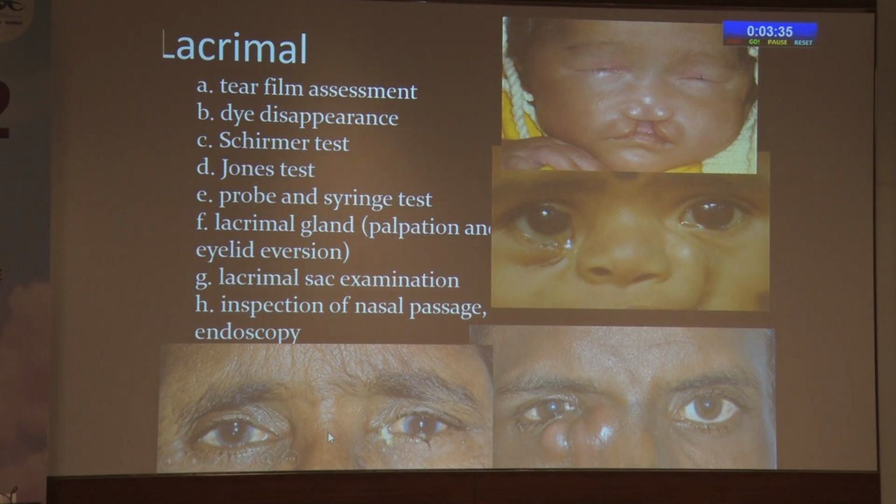And in an adult, it's totally different. So what is the presentation like? Watering with discharge, or watering with no other problems. When there is watering, you do a series of tests, and then you come to a conclusion whether you have to go in for a surgery or not. And when you have a scenario like this, you all obviously know what needs to be done. It is managed in a different way, where you start off with antibiotics, suppressing the inflammation, and then going ahead with the surgery.